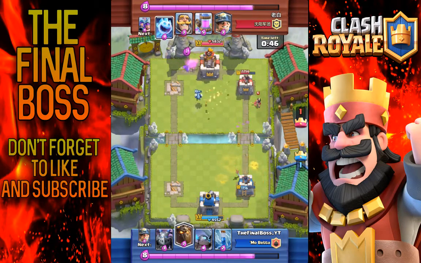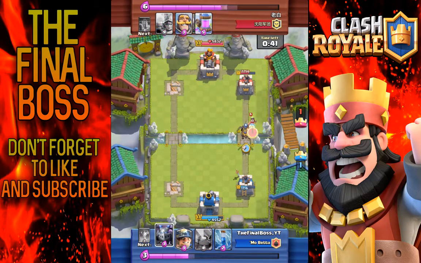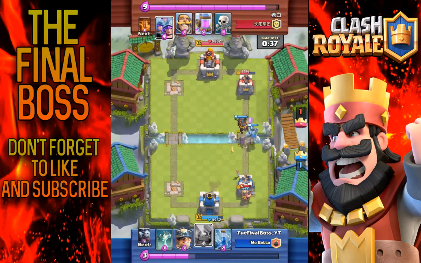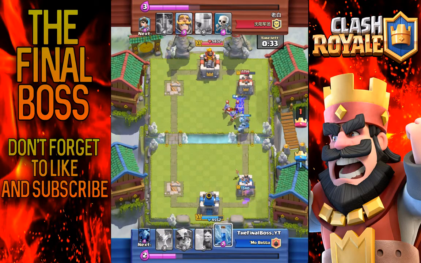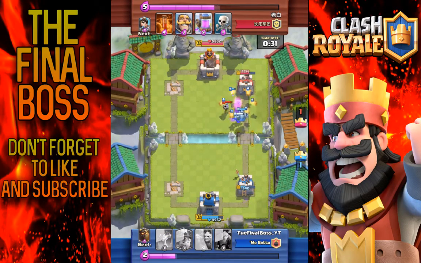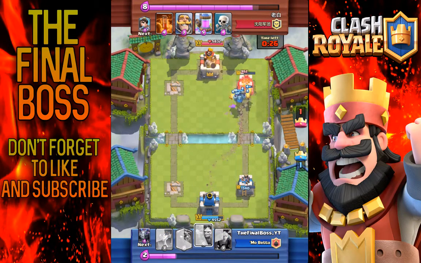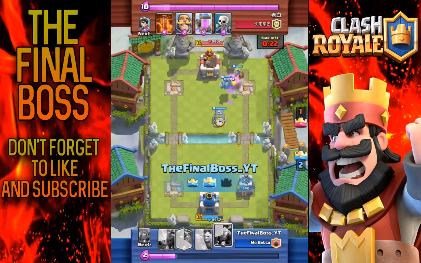Alright, so yet again, we're about to get our Lava Hound going. We're going to let him take the shots for the Princess. We don't want any free shots getting popped off here. And now, check this out. We put that down there, and now we got our mini P.E.K.K.A down here, and we hit the zap, put that in there, and I'm not sure what happened. Maybe he timed out, but I thought he rage quit because I killed his 3Ms.